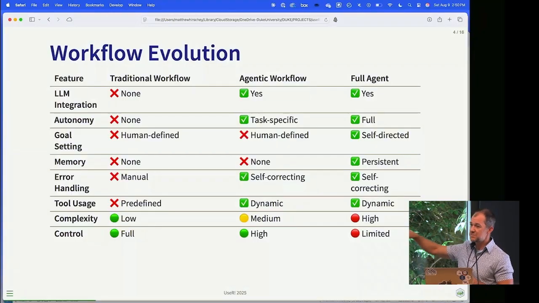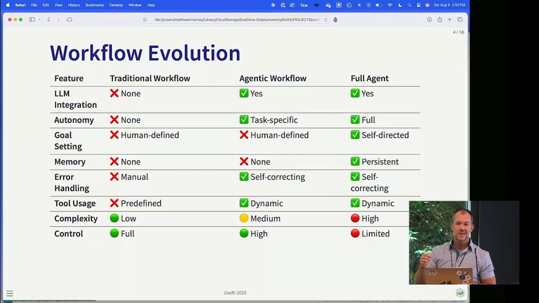Okay, so when we think of some of this different terminology, we can think of our traditional workflows, and we can think of a full agent. And what I would argue is that there's something intermediate here. Okay, and there's something that would be considered an agentic workflow. So this agentic workflow is perhaps nuanced and perhaps completely made up just for the purpose of this presentation. But the idea here is that we have a workflow that we're going to be stepping through. And one of the trends that's emerging in this AI-empowered, LLM-based space is that the tasks that you hand off to the LLM are going to be very intentional. You might not want to hand off all 17 steps of your exploratory data analysis to the LLM.